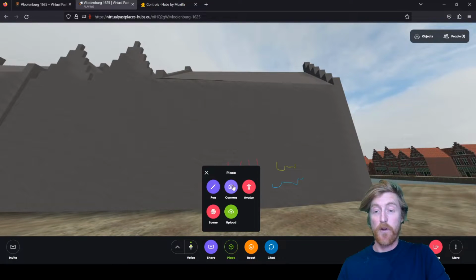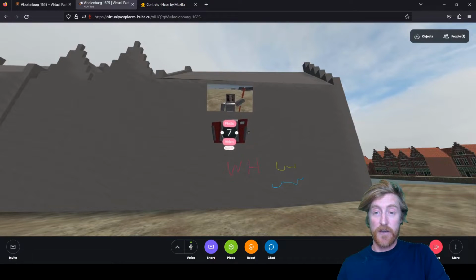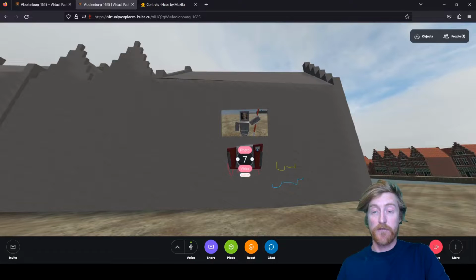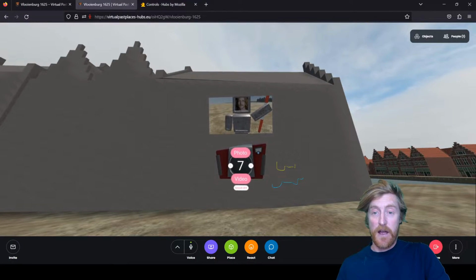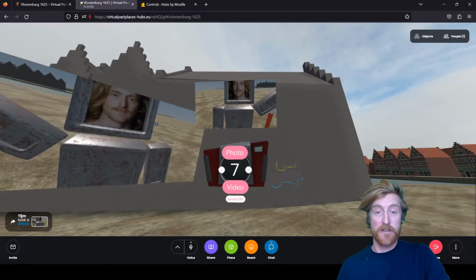The next one is camera, also a fun thing that you can do. It doesn't have really other value than just for fun. It allows you to make selfies. So it creates a camera object like this one. You can click on it and hold your mouse to kind of drag it around. Use the scroll wheel to kind of move it away from you or closer. And then hit photo or video and it will start to count down and it creates a selfie, a nice memory of your visit to this virtual place.